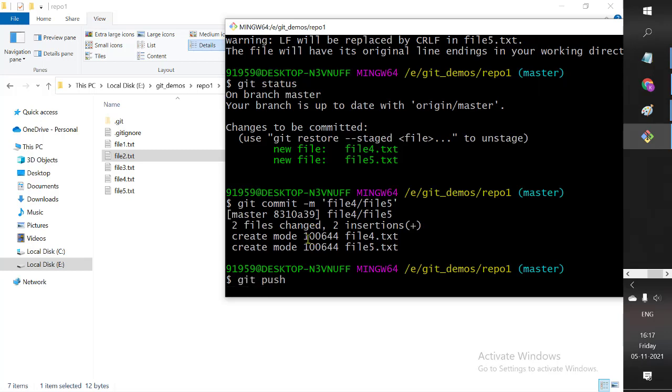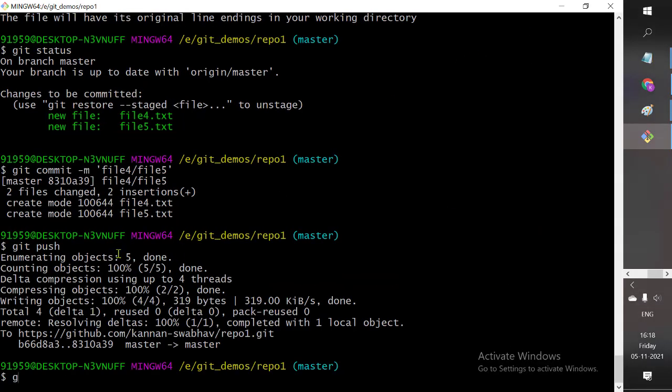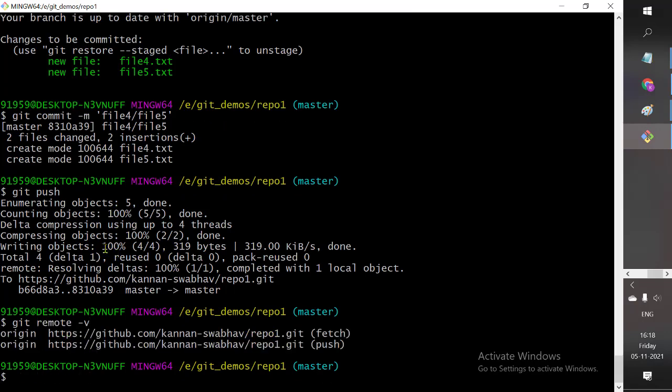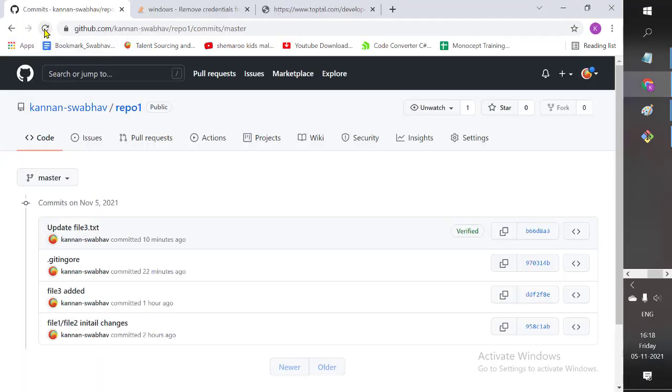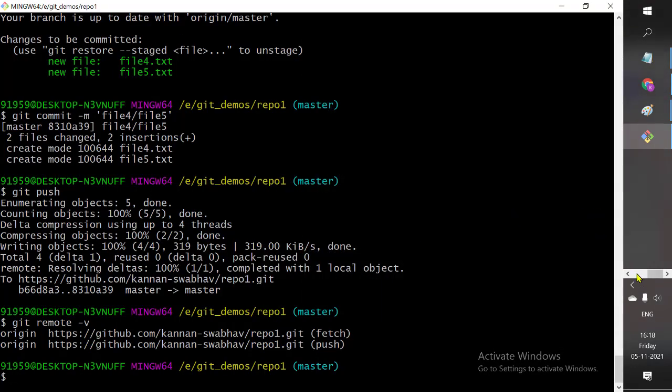So you added one more commit, and then just do a git push. Since the upstream branch is already set, how do you know it is set? You can just run git remote -v. So this will push it there automatically. You can try push and pull, and definitely check here. This will be in sync now. Try different updates, you can see file 4 and 5 happened, so everything is in sync. Just try this out and send your repos and updates to me, in person or on Telegram.